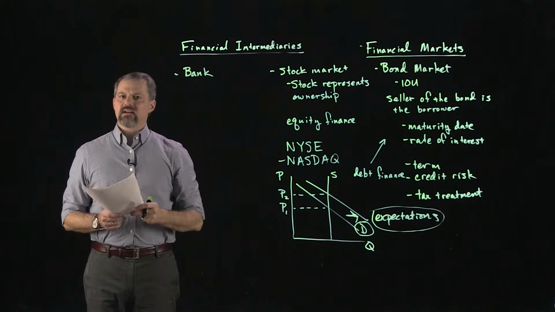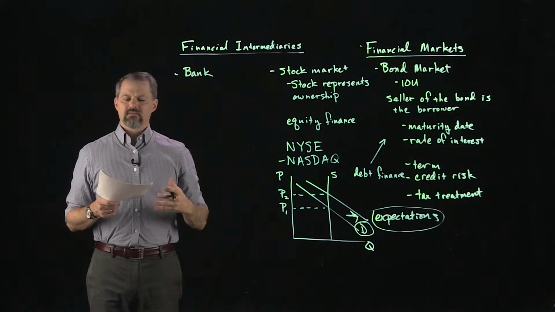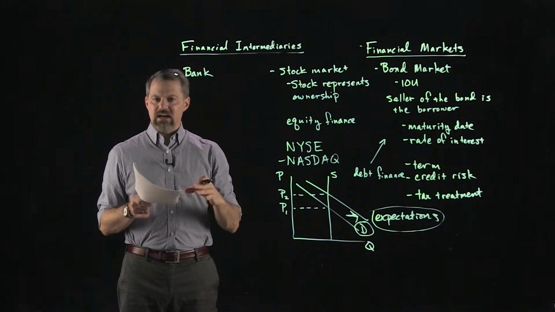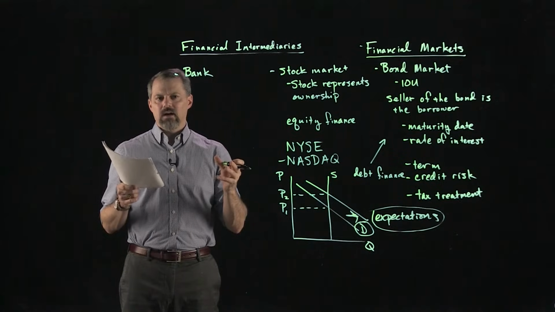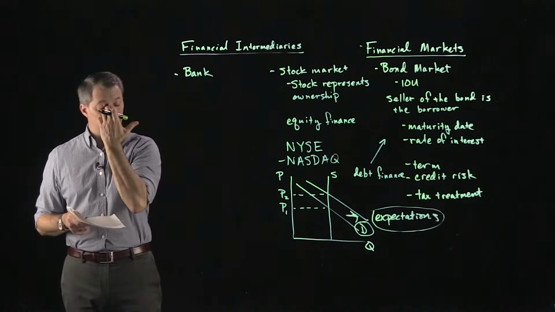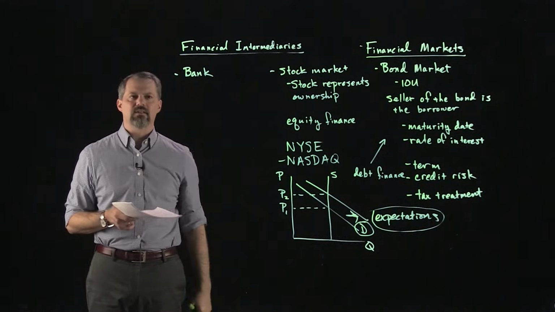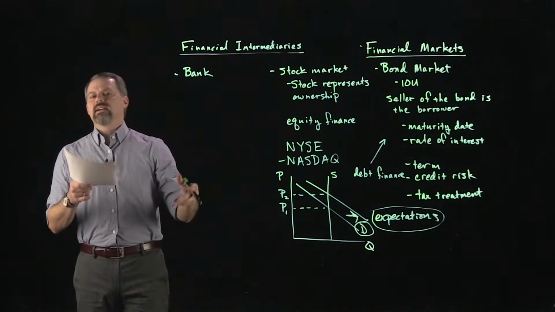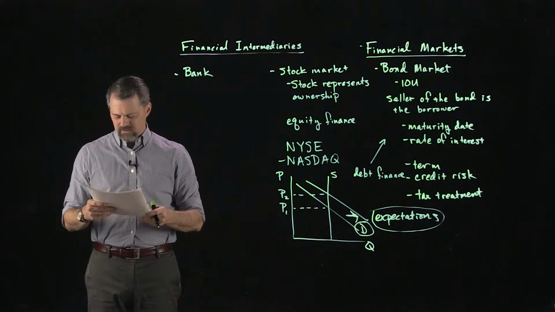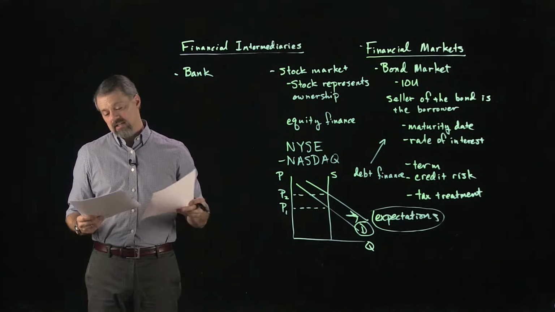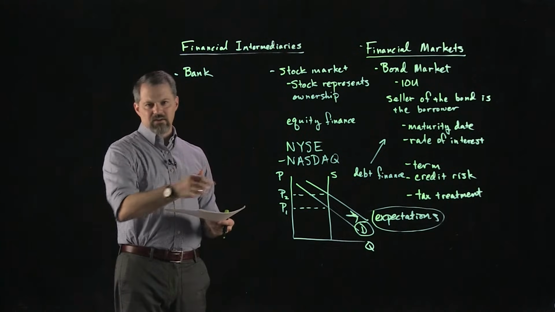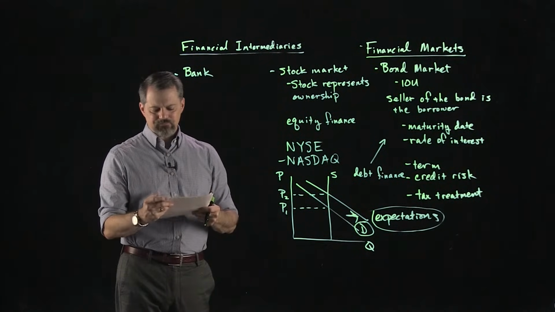So what a bank does is a bank takes in deposits and makes those deposits available to the people who have made the deposits in the form of a checking account, a savings account, something that you could use, maybe your debit card, to access the money. And then what the bank does is they turn around and they lend that money to other people. So a bank takes in deposits and they make loans. And of course, they make the loans at a higher interest rate than what they pay on their deposits. That's how they make money.